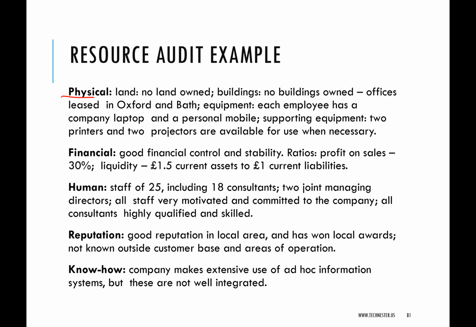Then you look at human resources, right? How many staff do we have? How many of them are temporary staff? How many of them are permanent staff? Are they motivated? You record those. If they are motivated, that is strength. If they are demotivated or uninspired, that's weakness. You record those as weaknesses, right? What is the reputation of the organization?